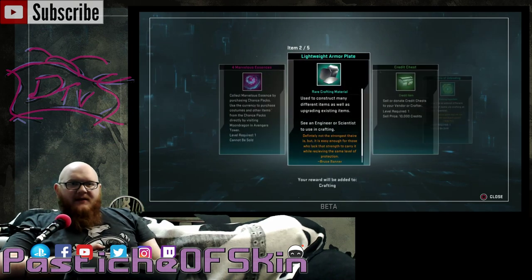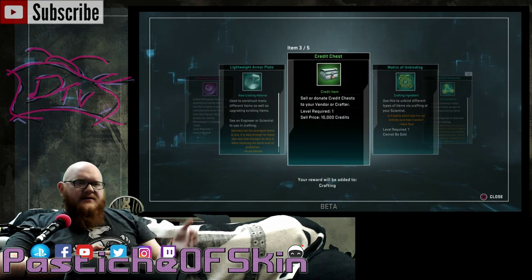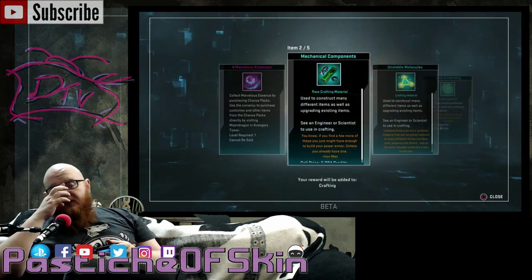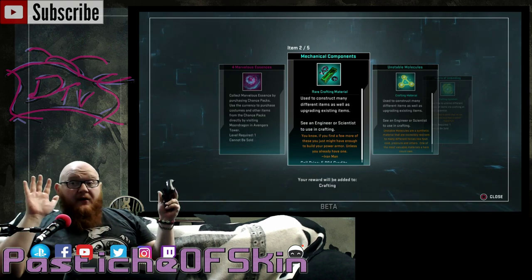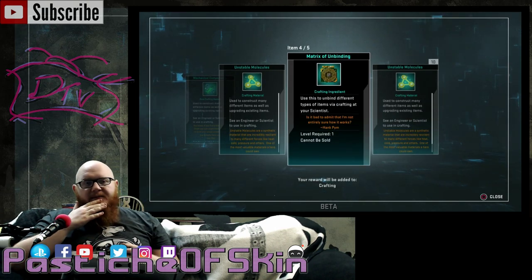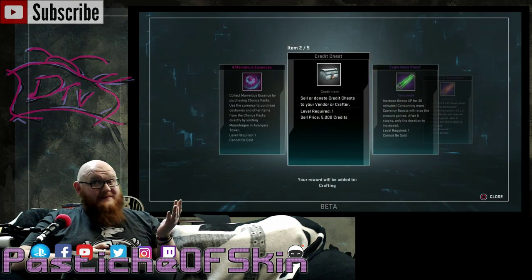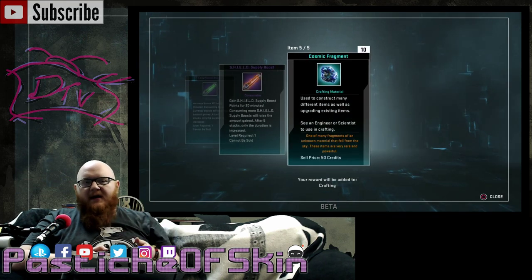Four Marvelous Essence. Lightweight armor plate, so crafting material, credit chest, a 10,000 credits credit chest. Another matrix of unbinding and more unstable molecules for crafting materials. More Marvelous Essence again. So if he actually received a box that had 25 Marvelous Essence inside it, then I'm sorry, I don't think that you're a liar, dude, but I'm calling dodge on what you said after the update. Another matrix of unbinding and another unstable molecule. More Marvelous Essence, credit chest worth 5,000. A few people pointed out that's the one that offended them the most, the 5,000 credit chest. Experience boost, shield supply boost, and a crafting material.